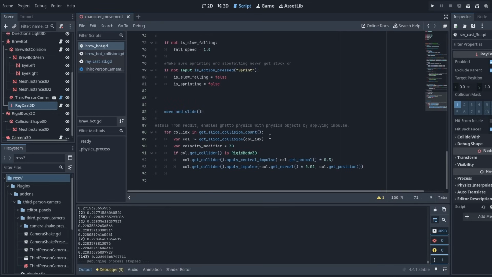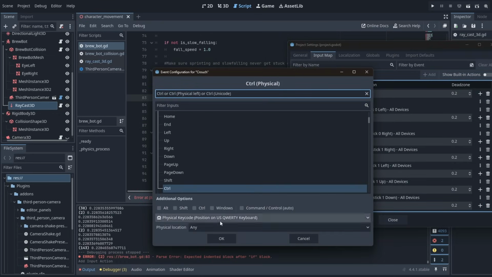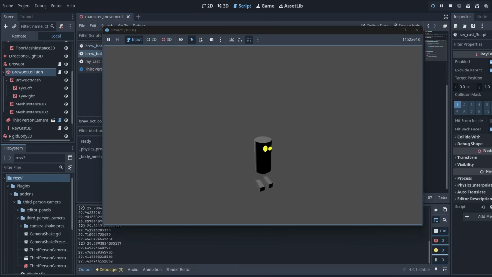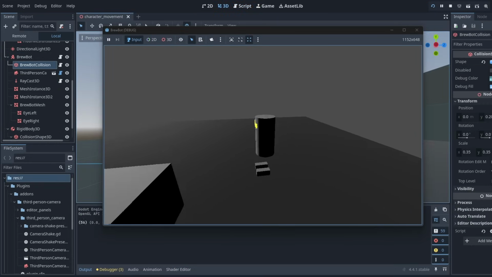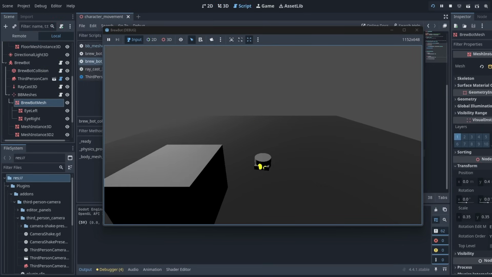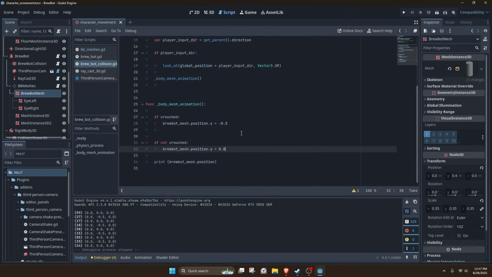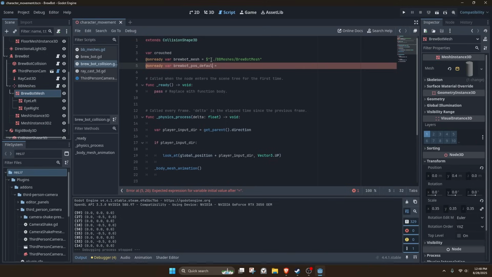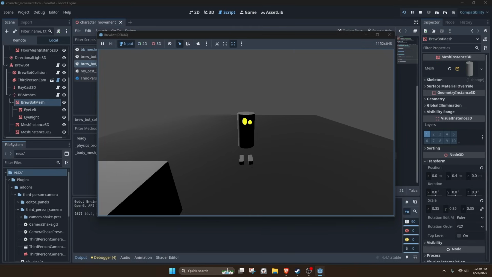Now it's time to start setting up the crouch ability. Maybe ability is a strong word for just crouching, but this was actually the hardest thing to set up so far. Each new approach resulted in different weird stuff happening, but I could tell I was getting closer. At some point, I could no longer turn. And then I was doing this, which was actually good. Hold up. Yes. Believe it or not, that's exactly what I want. BrewBot default position on ready. Yeah, he starts in the right spot.